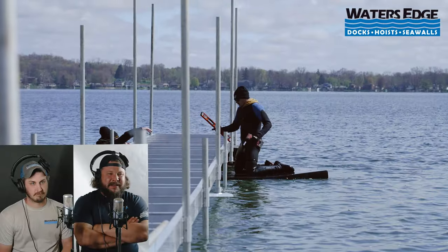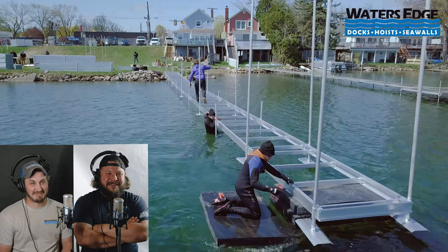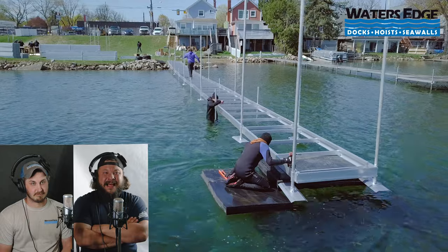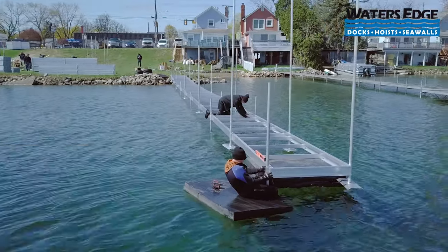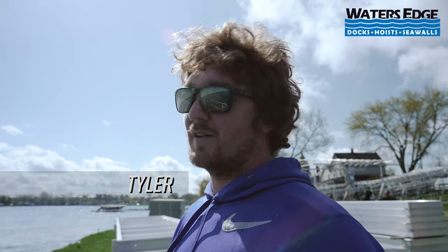Those guys learned how to utilize those floats. Yes, they did. To their advantage, very much so. Look at them skate around. They make that look a lot easier than it is. That takes a lot of balance and a lot of core strength. Dockman Island. Yeah. So far, looking good. Biggest concern is just getting the pole lengths right and make sure we got the right poles for the right depth of water.